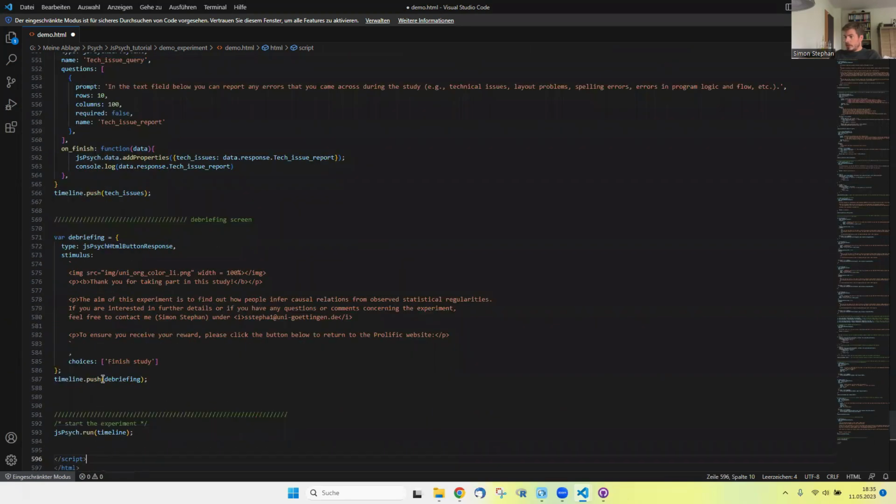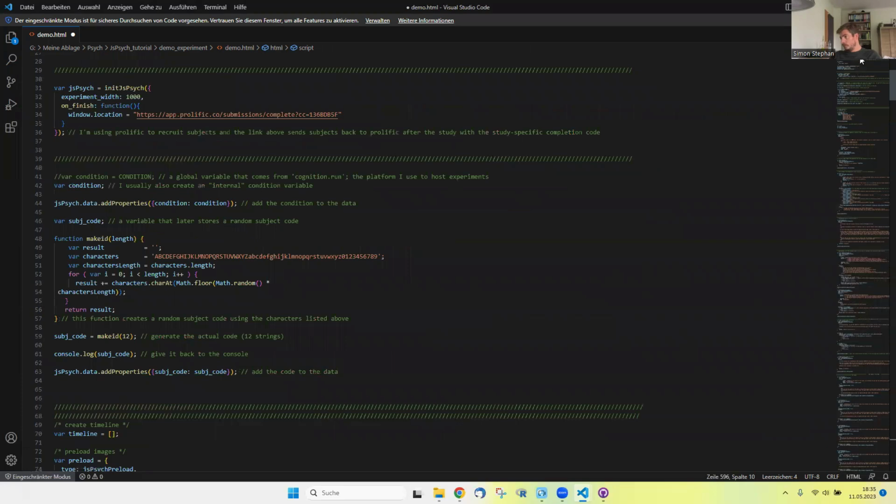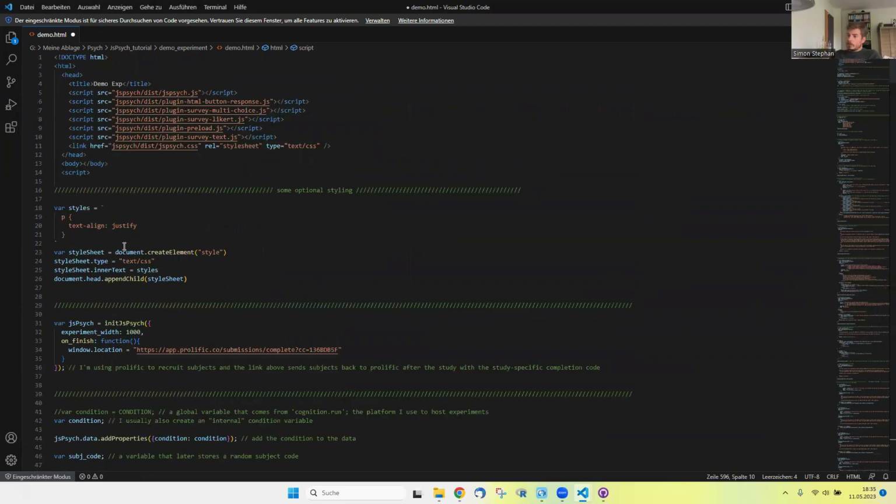And what happens if subjects click finish? This is something that we defined or specified in the beginning, on finish. So the last action, this doesn't have to be the finish button. It's the last action before the timeline runs out.